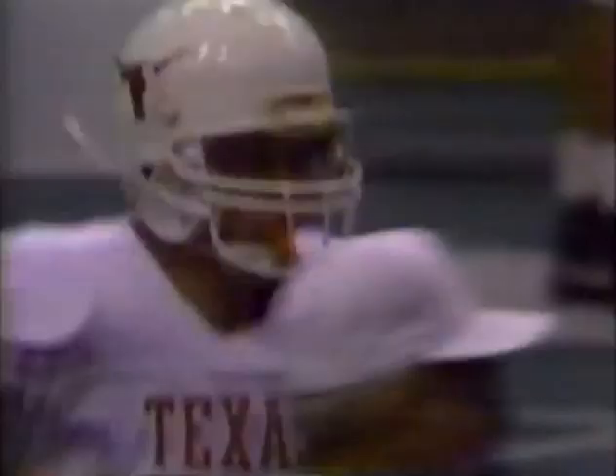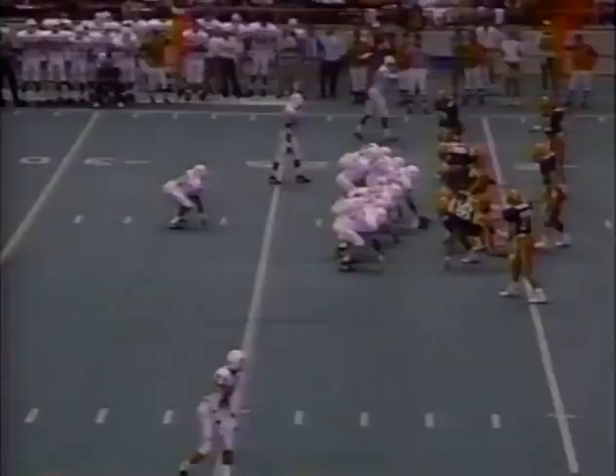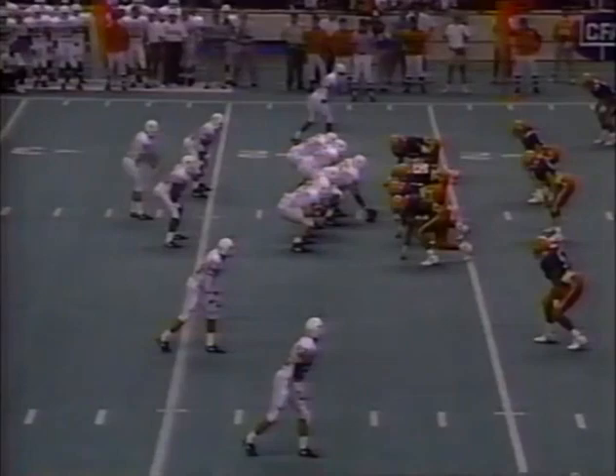Bassett had the hands around Womack. Now Texas — Adrian Walker will get a block from his quarterback. Joseph tried to take him on — look how strong Walker is. Gardere gets time. He's got it in the air and dropped by Kevin Mitchell. Should have had it. Still the shotgun — Gardere has time. He's got a reception, and it is going to be, I believe, the first down.